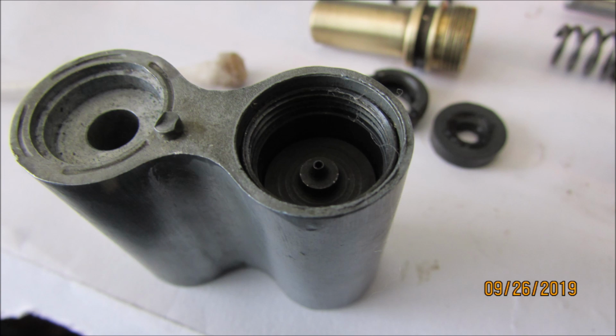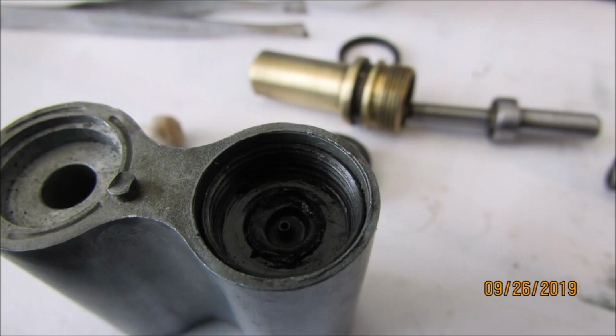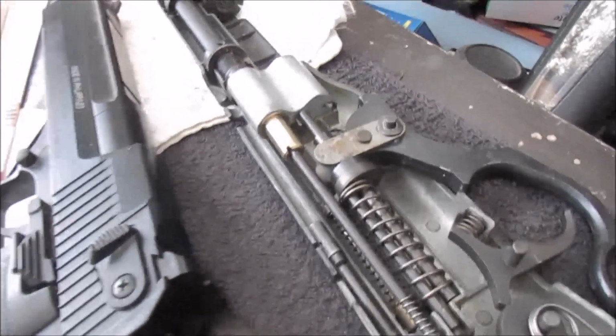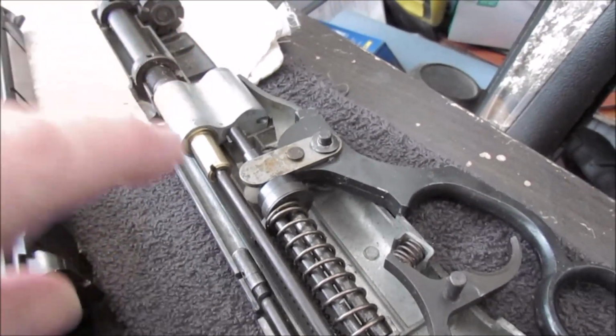And it had the filter in, then the piercing pin, which is hollow. And then that thing that looks like a piston seal. That collar is tore up a little bit, it just goes under that threaded insert that holds it all together. And I just stick a large screwdriver in there sideways to crank that thing down tight. But it's all good now. Okay, forgot to film putting this back together here, but I'll show you that in a minute.